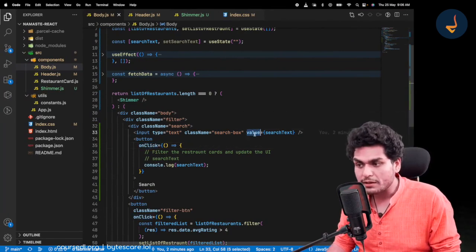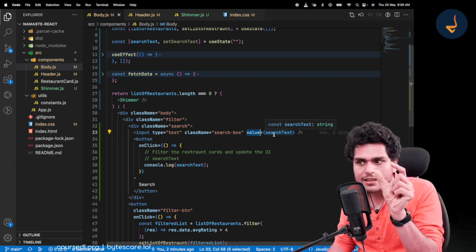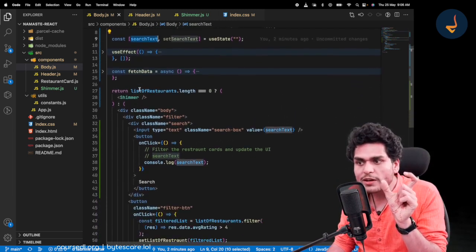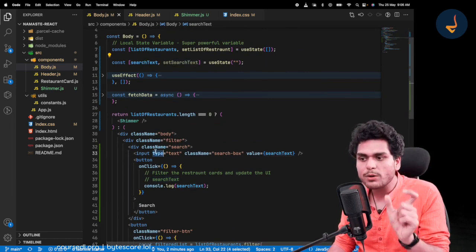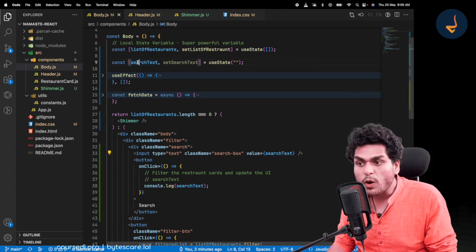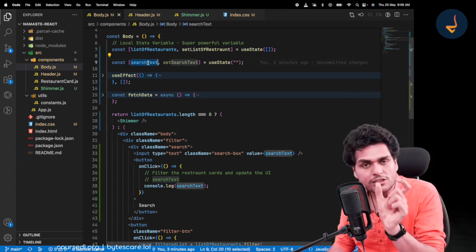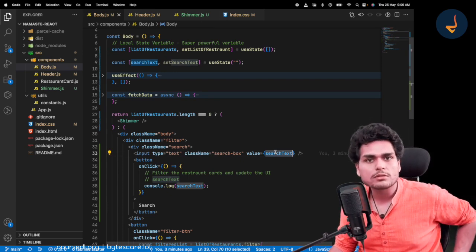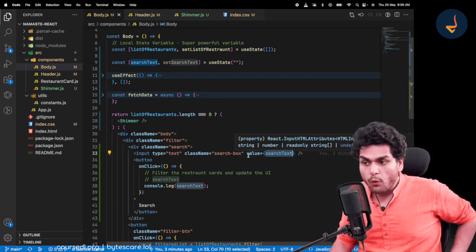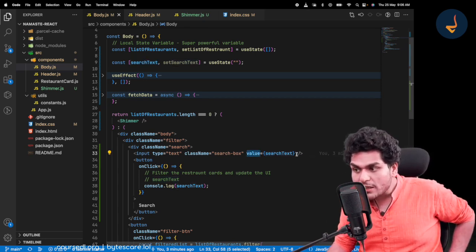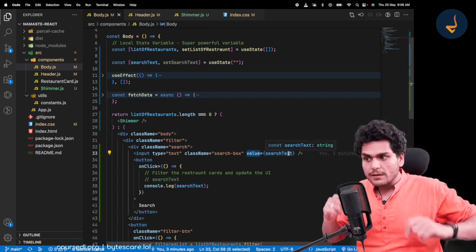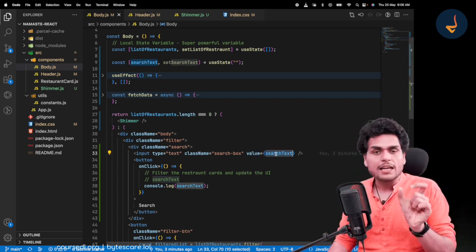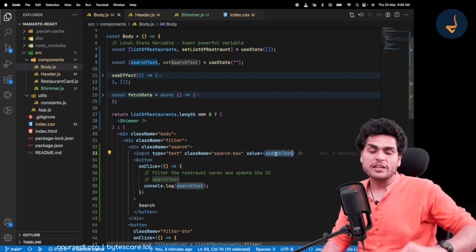We have bound this value to search text over here. And the search text is bound to this input box. That means whatever is there inside this search text variable will be there inside the value of this input box, right? Now, when I change the value of this input box, the value of the input box still is tied to this search text.